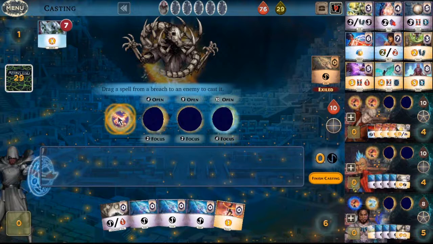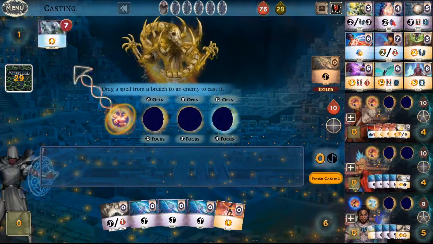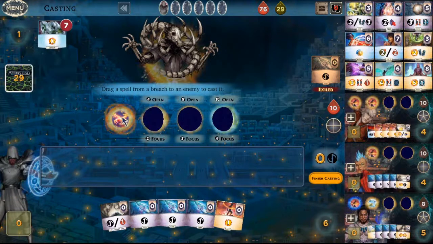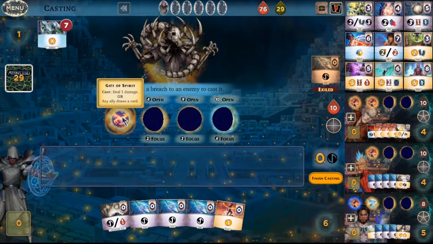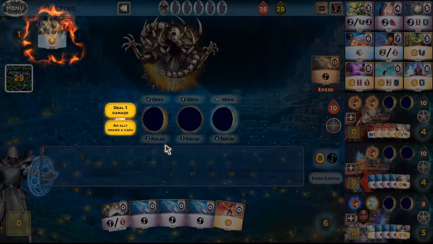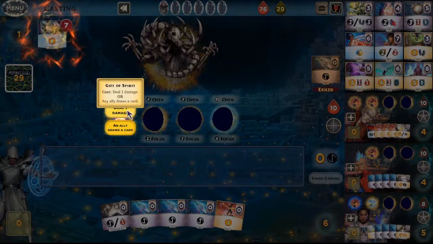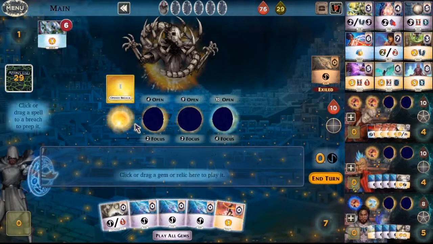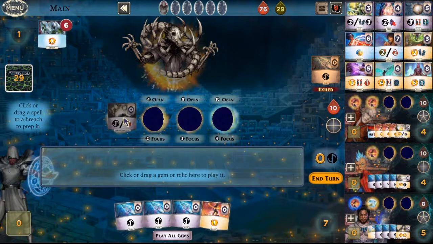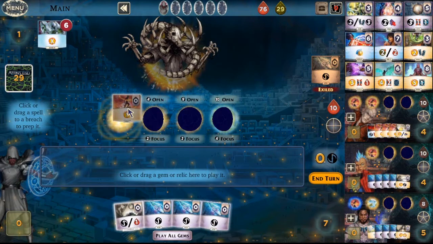Oh boy, he gets to go again. Alright, so let's, oh actually we will have any player suffers 1 damage. Oh no, that's that thing. Deal 1 damage or any ally draws a card. I would say dealing 1 damage is probably the better thing in this one, because drawing an extra card is less of a desirable thing as the Ageless Walker. Actually, that's a gem. We want that in there.